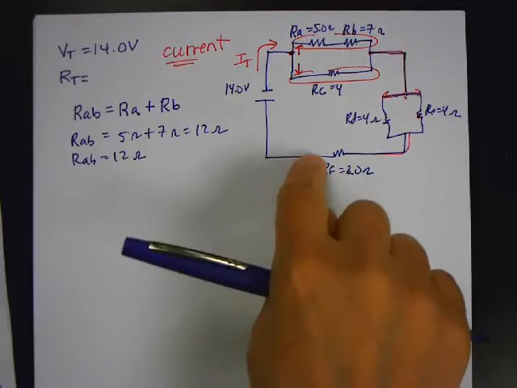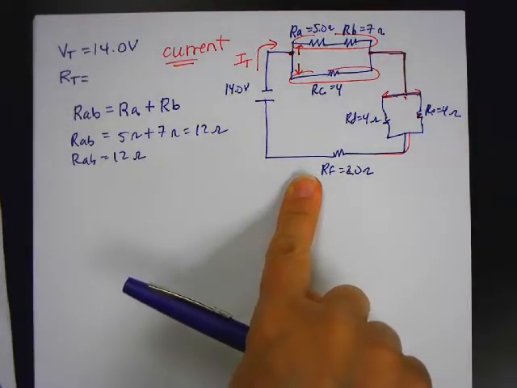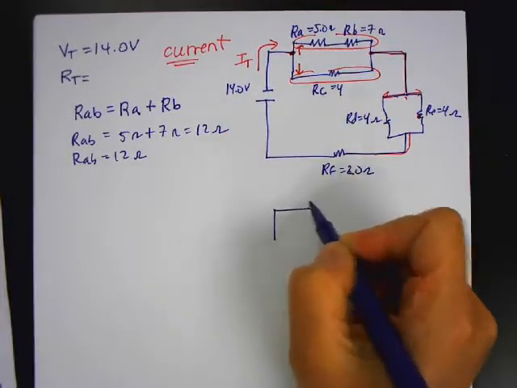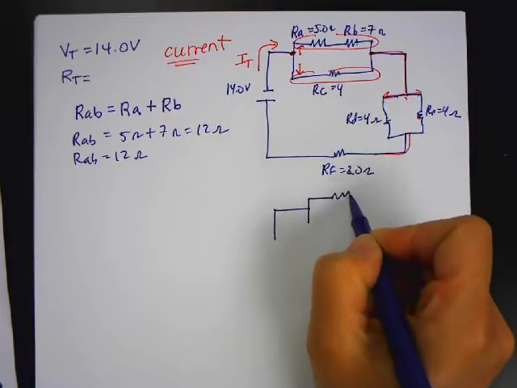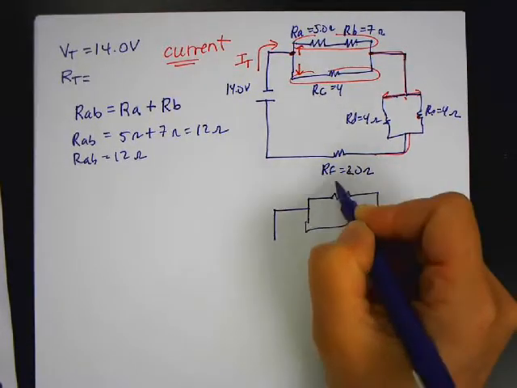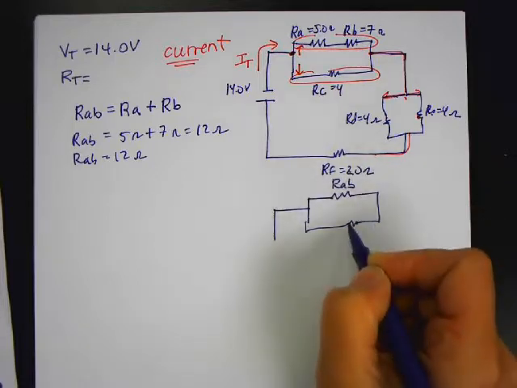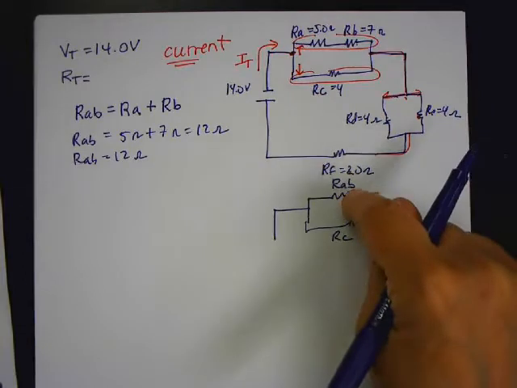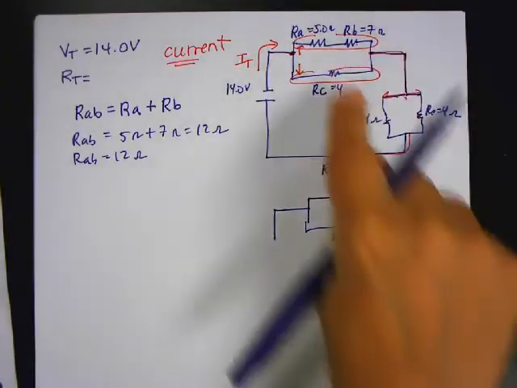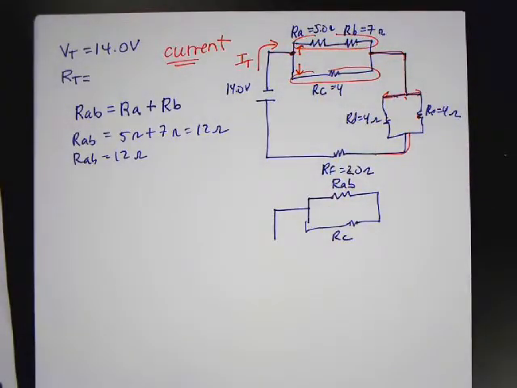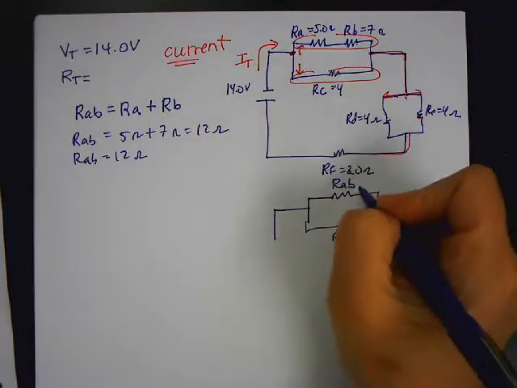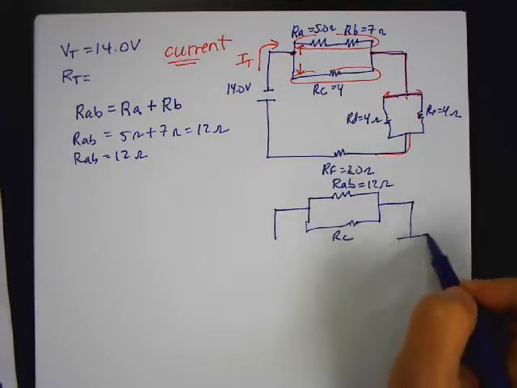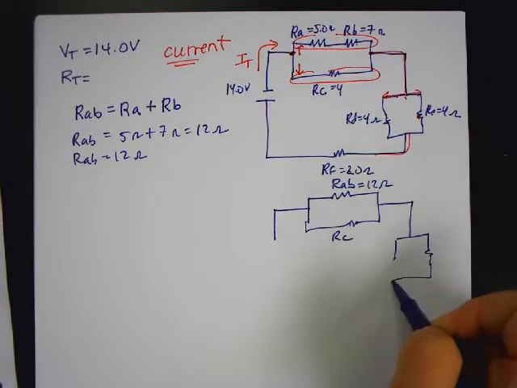If I redrew this, okay, now before, if I redrew that part, instead of RA and RB, what I can do is I can have RAB, and now I see RAB is in parallel with RC. So RAB, I replaced these two in series, is now with that. So I added those in series. So this is 12 ohms. Does everyone see what I did? Now for the rest of it, everything else stayed the same. I didn't change it.